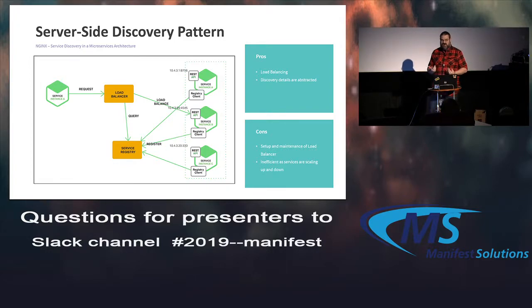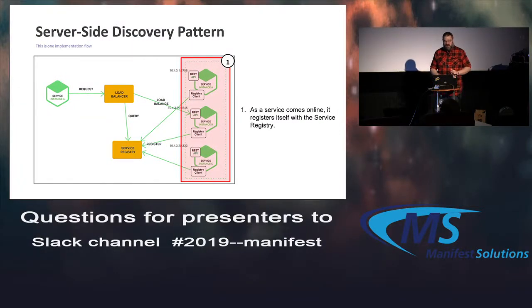The cons of this is you have more components in your pattern. Obviously, you've got more points of failure. You've got more things to manage and more things to configure. So that is a con. And then you still have a little bit of inefficiency, right? When we update a load balancer, that load balancer's got to reset and update its config. Same with DNS. So we have a little inefficiency there, but you need to weigh, is that inefficiency okay by decoupling from the client? That's up to you. It just depends on your situation.